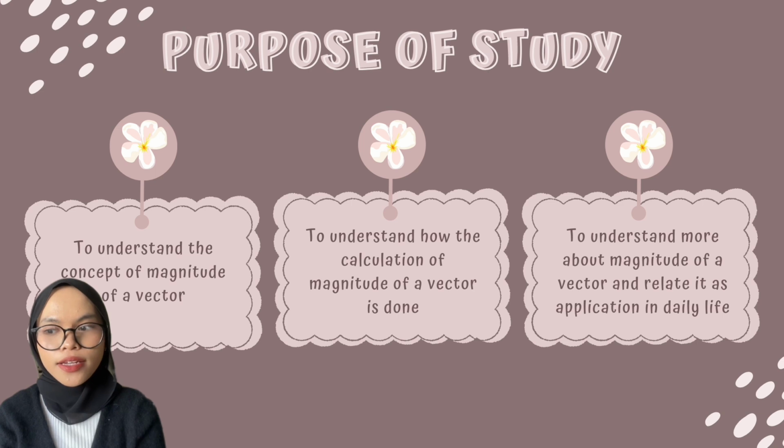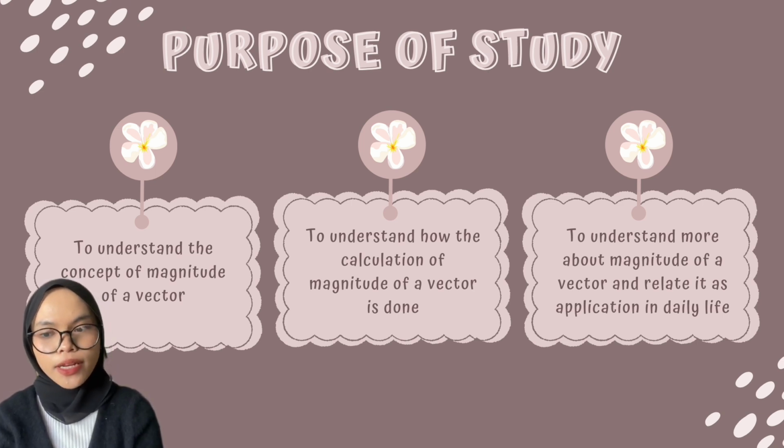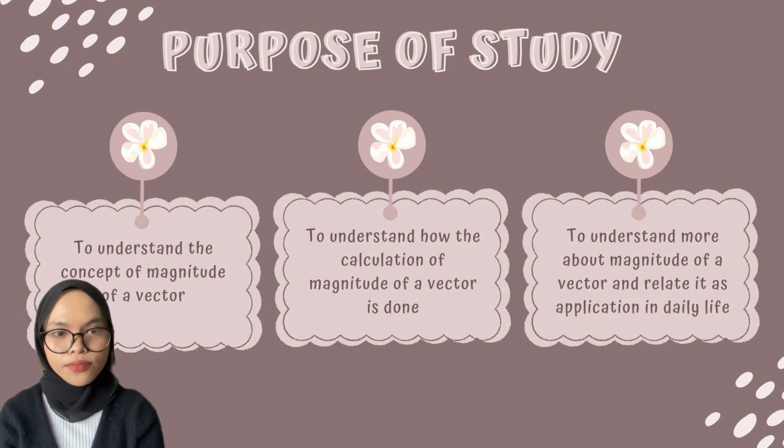So this is the purpose of study. First is to understand the concept of the magnitude of a vector. Next is to understand how the calculation of the magnitude of a vector is done. And third is to understand more about the magnitude of a vector and relate it as an application in daily life.